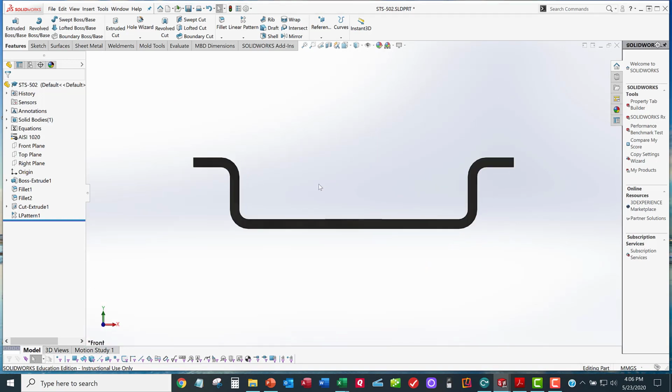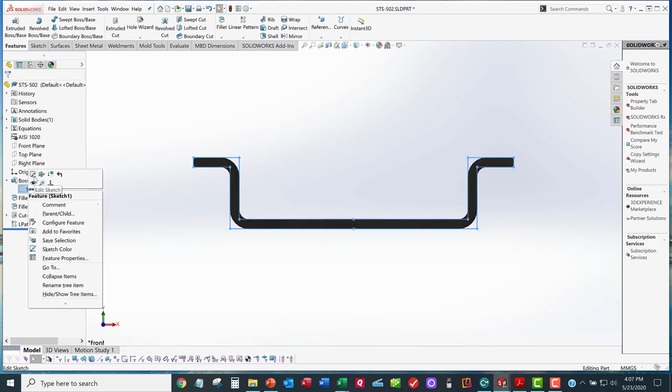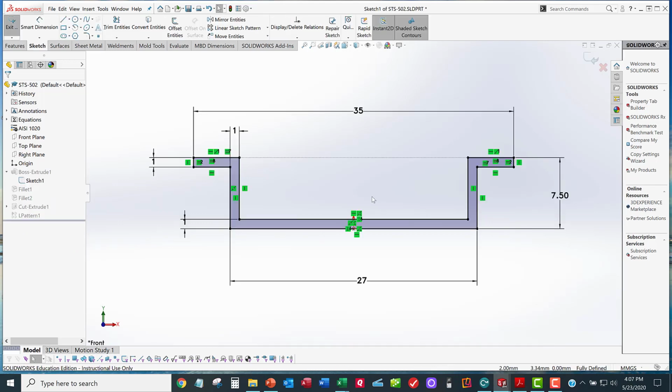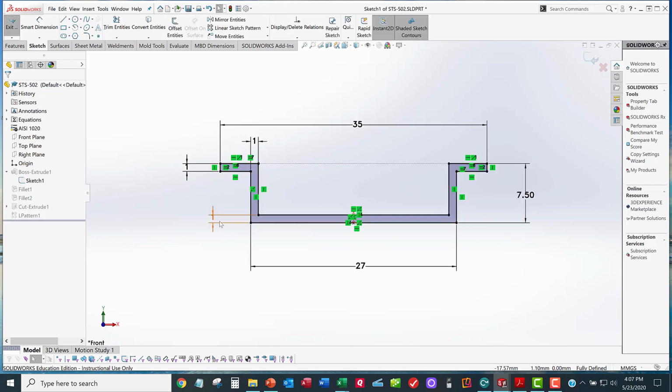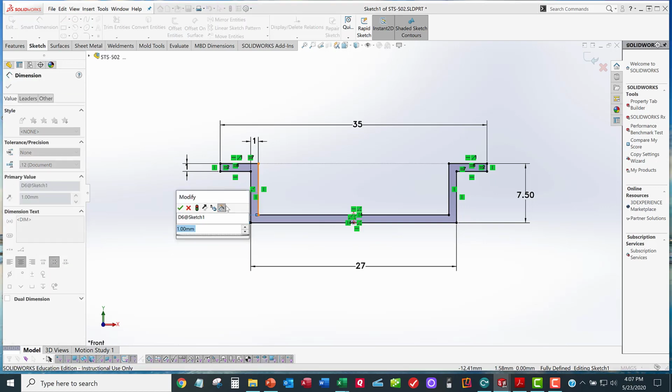So I'm going to go inside my first sketch. Here's my front view, open up the tree, there's my first feature, there's the sketch. I'm going to right click on sketch and hit the top left button that says Edit Sketch. Once I do that, I get back to my sketch. And what I want to do is change these 1 millimeter dimensions to not be 1, but to be little t. And the way to do that, I have to fast double click on the number, and I don't type in little t, I type in equals.